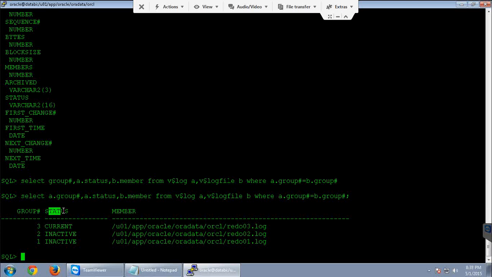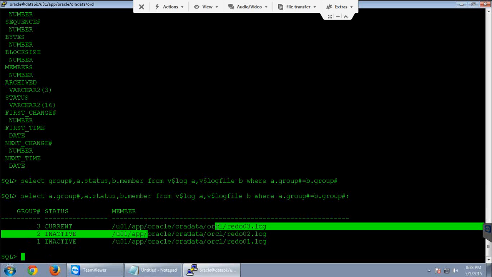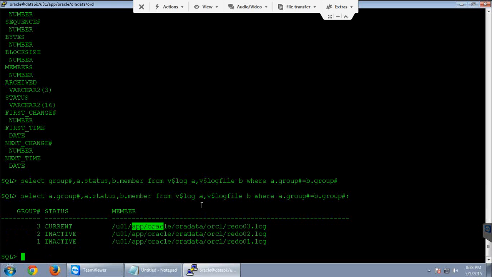The status column will come from v$log, which will show you which file is being used. But it will give only group information 1, 2, 3. It will not give the name of your log file. To get the name of the log file also, I need to join these two views, v$log and v$logfile. So how to join two views? First we need to identify the common column. In v$log I have group hash as a column, and v$logfile also has the common column group hash. So this is the common column we use in the where statement.